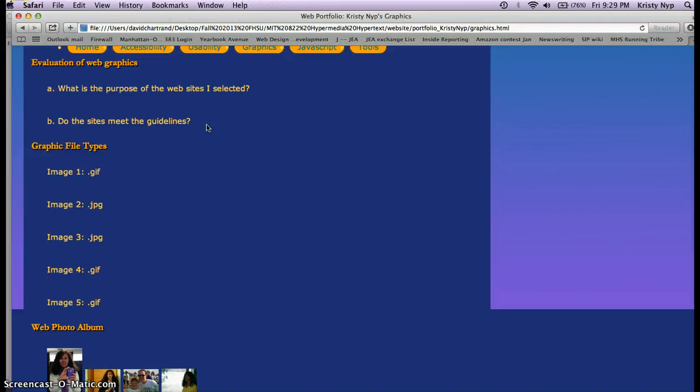And then evaluating some websites and determining whether they appropriately use the graphics that are incorporated in them, and that's a group activity, so I got to read through that information again and not really apply it so much, but I made note of where that would fit in the contents of the page. There was also some evaluation of specific graphics and having to evaluate which format is the best one to use for those, so that's what the second section is.